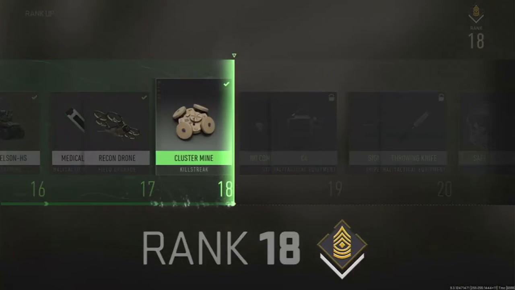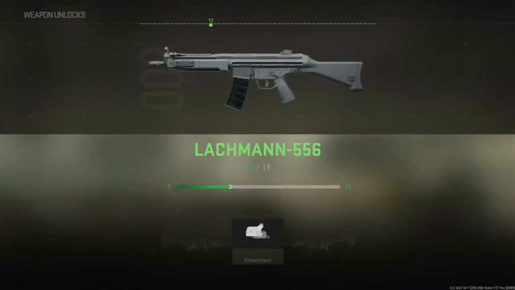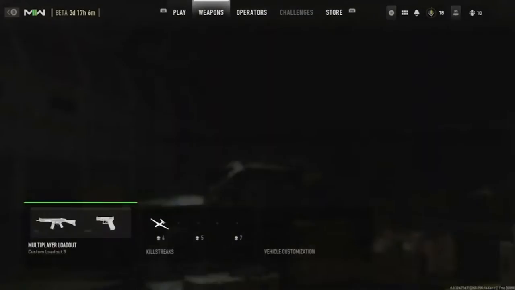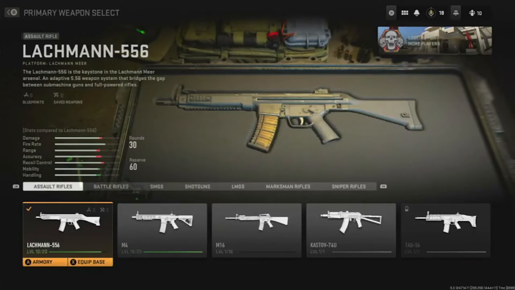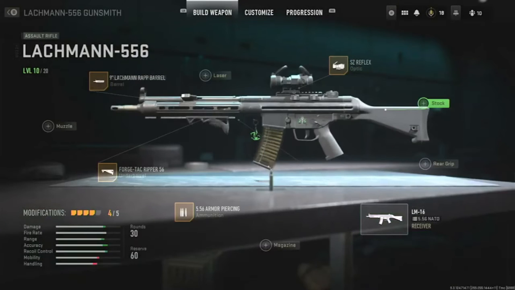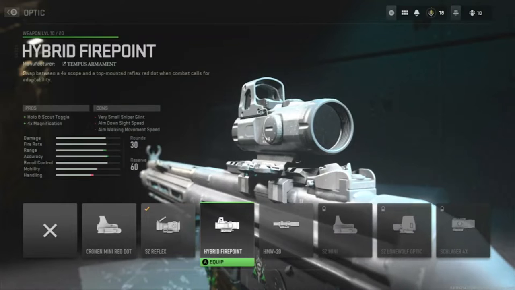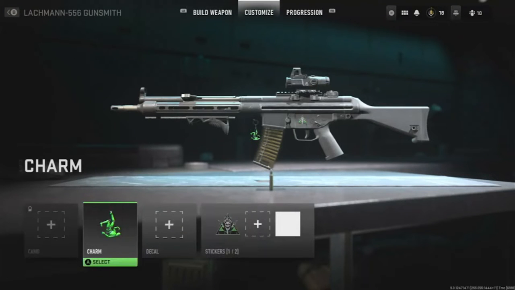Ooh, cluster mine. Next match I should unlock the SMG, which I hear is pretty good. What was that pop blue key? Oh, that was fine. I don't like the fact that the hybrid still has sniper one. Okay, never mind. It's got it four times in one. As long as that's the only aspect that has the optic one, I feel like the hollow shouldn't.